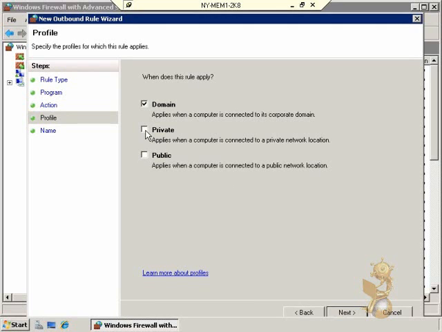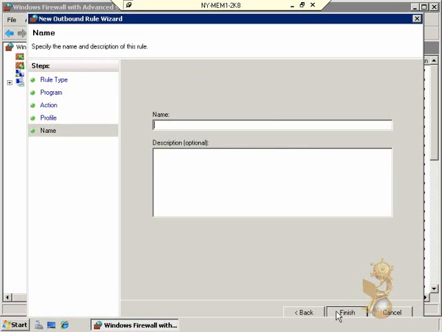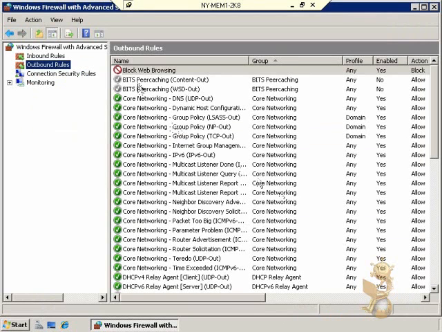But if we truly want to make sure that this server never is able to get out via Internet Explorer, then we check the boxes for all profiles in case an additional network connection is ever made on this server. Let's go ahead and click on Next. Give it a name. Block web browsing, and finish. And we now have a rule for the blocking of web browsing.